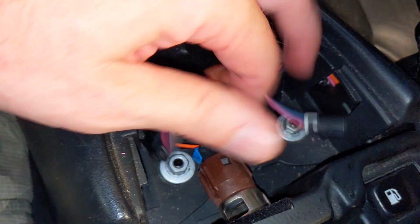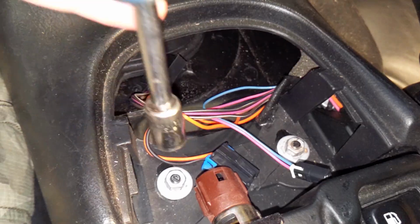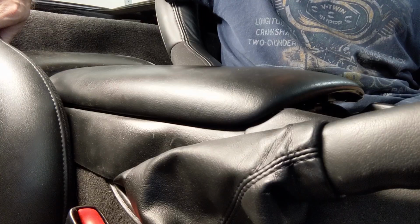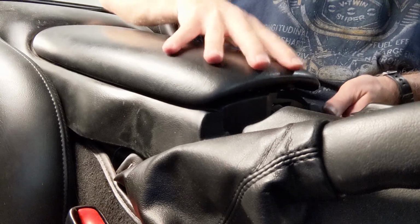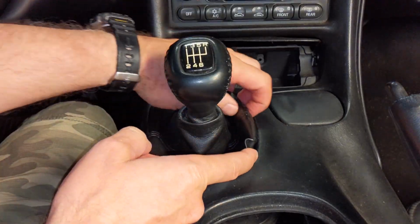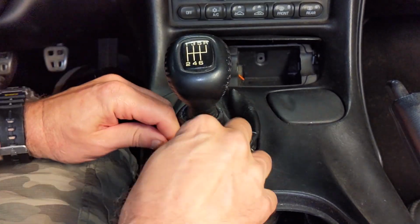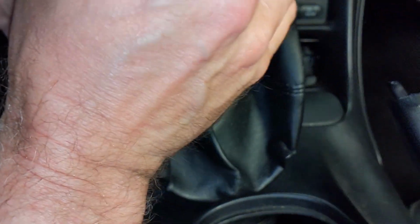Now go ahead and remove the power plug from the power port that supplies power to the inside of the console, and then remove the 2 10mm nuts that are located in that same area, and then just slide the center console back a little bit so it's out of your way. Now go ahead and manipulate the shifter boot ring inward towards the shifter and work your way around the perimeter while gently lifting up until the entire boot is free from the center console.